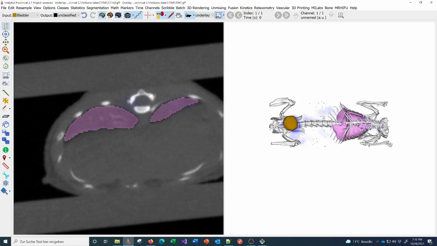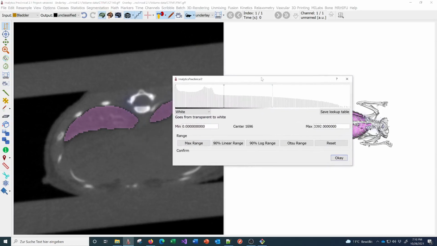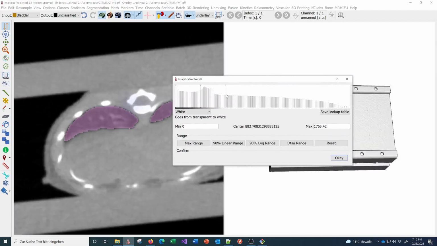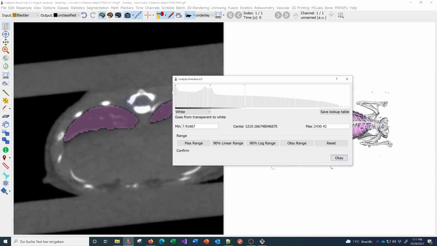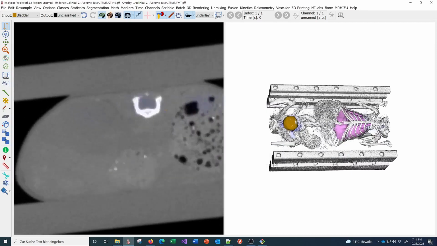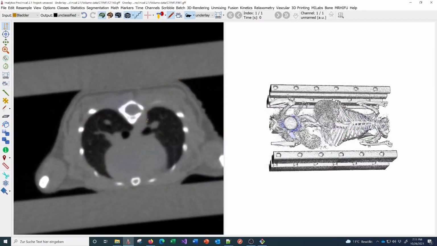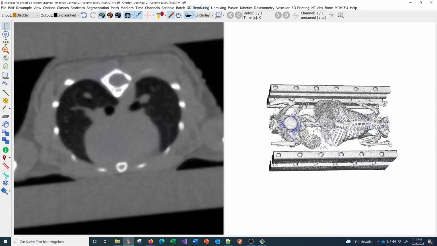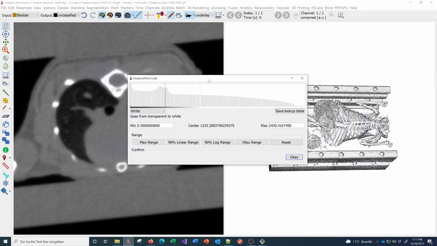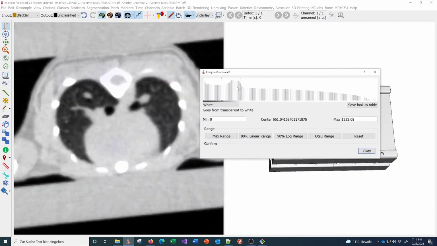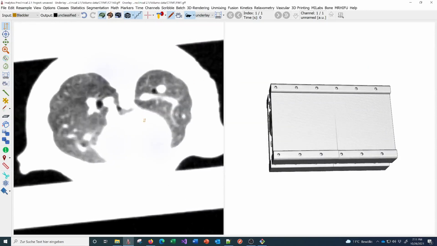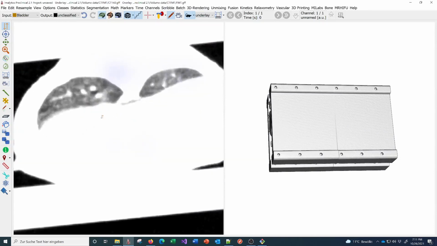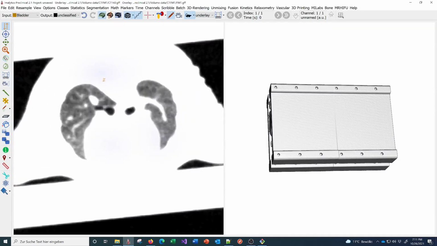Then this is the windowing dialog, so you can change the windowing here. That affects the slice views. So let's, for example, go to the lung and use a windowing which is better suited for the lung. So more like a hard windowing so that we see the lung tissue better. And now you can see here the bronchi, for example, or you can look for lung metastases.